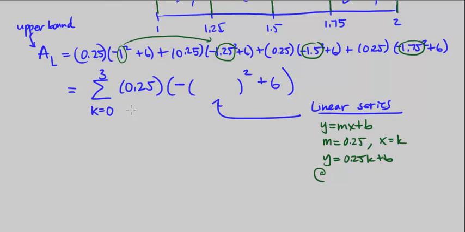We want to look at where does k start? When k is 0, our output should be the first term here, which is 1. The output y is 1. So plug those values into our equation. We have 1 equals 0.25 times 0 plus b. So these cancel, we get b is equal to 1.